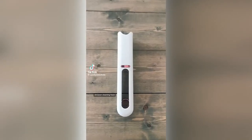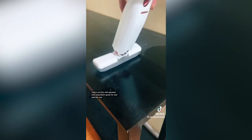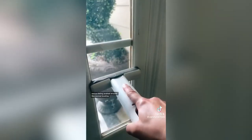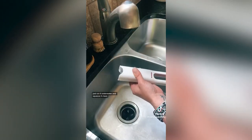Amazon cleaning hack. If you have dust, pet hair, or just hate getting your hands wet, check out this self-squeeze mini mop that's great for wet and dry use. Dust and pet hair actually sticks to this mini mop versus being pushed around like normal dusting. This works on any room in your house from the window to the wall. With its compact design, you can take it with you wherever you go from the house to the car without ever getting your hands dirty. Best part, it's self-cleaning. Just run it under water and squeeze it clean. It even hangs for easy storage.